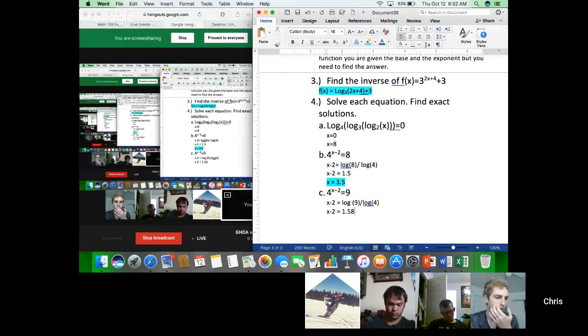Right. That's right. I think it may be more than simply just dividing this log. I think log of 9 in and of itself is a number. We're allowed to use a calculator, right? Yeah. That's why log of 8 over log of 4 equals 1.5. Yeah, that's why that is what it is.